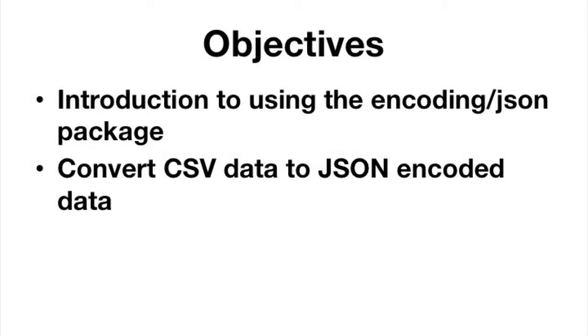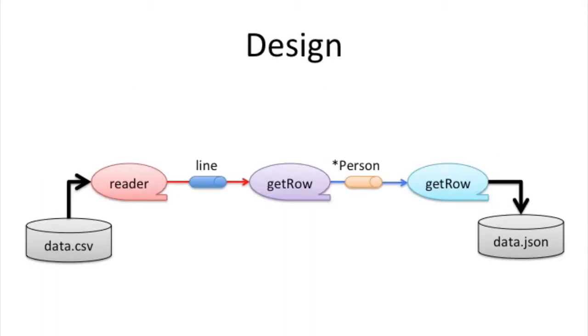And you'll see we don't have to do all the hard work of trying to figure out what JSON format looks like. There's a package to take just our data objects and write them out. And we'll see that. So basically, the architecture of this application, if you want to think of it that way, building on what we had before, is now we have this on the left-hand side, data that is comma-separated value. We have the reader goroutine put out those lines of string. Then we have the other goroutine that turns those lines into person objects, puts that back on a queue, and then we have this new goroutine that's going to take those person objects and just write them out to a file. And that's basically it, all right?